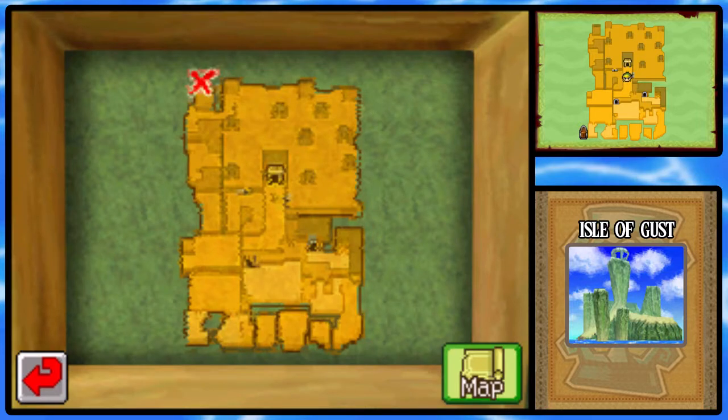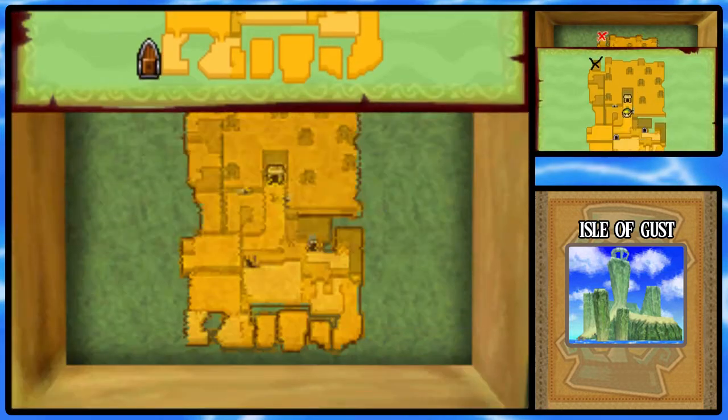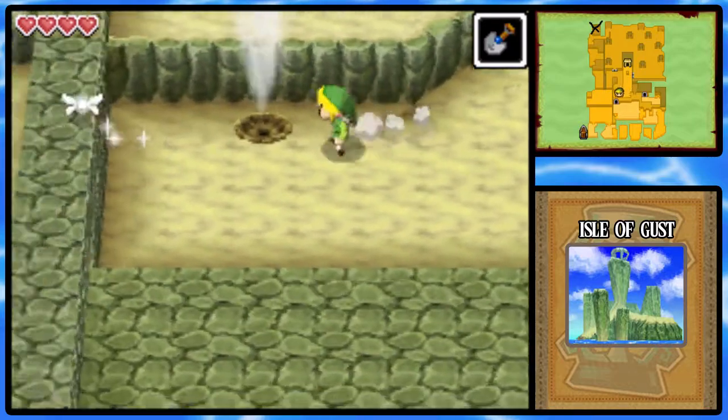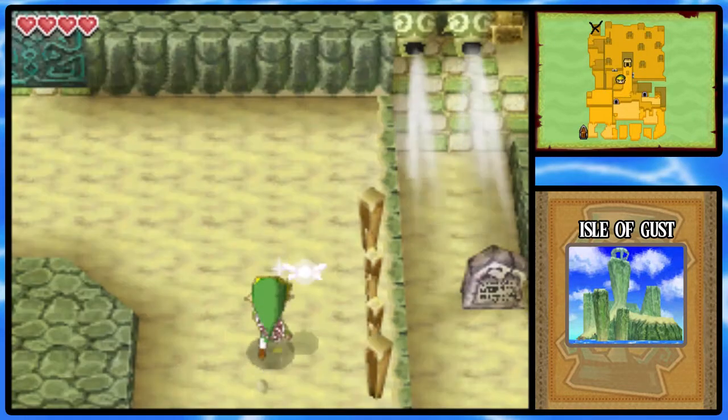And this map shows us where we have to go, so I suppose we might as well put an X on the map, because drawing on the map is fun and just really satisfying. So I'll be doing it, even if it's not particularly necessary. It's just something I like to do. So let us head north.